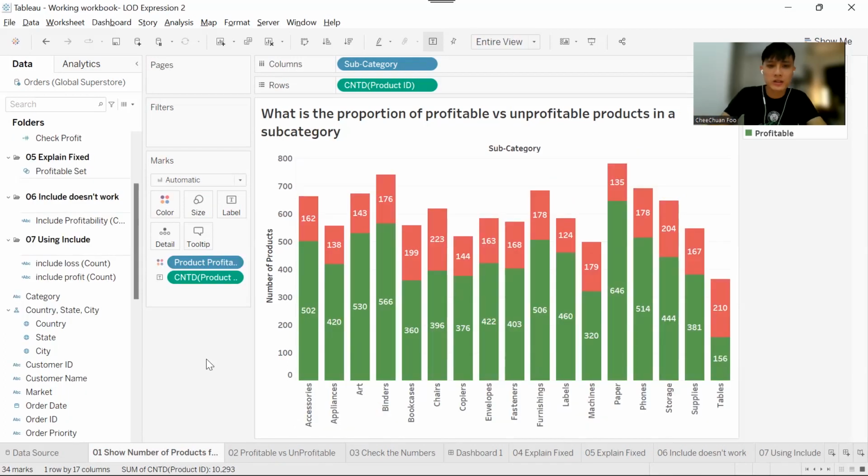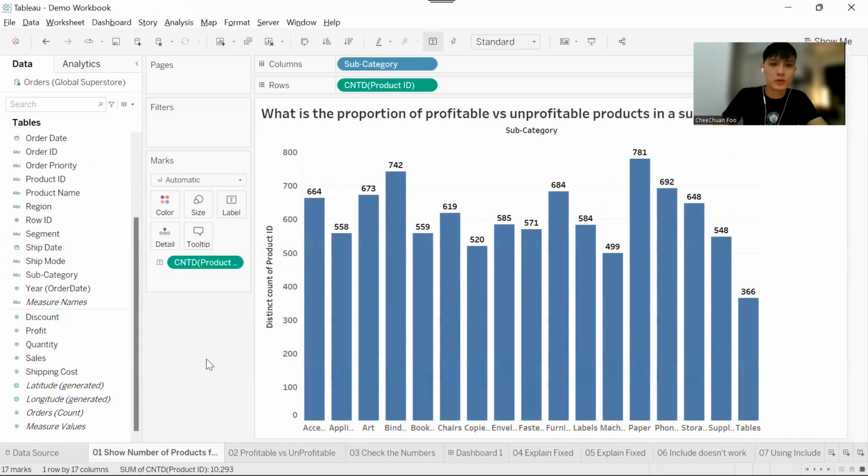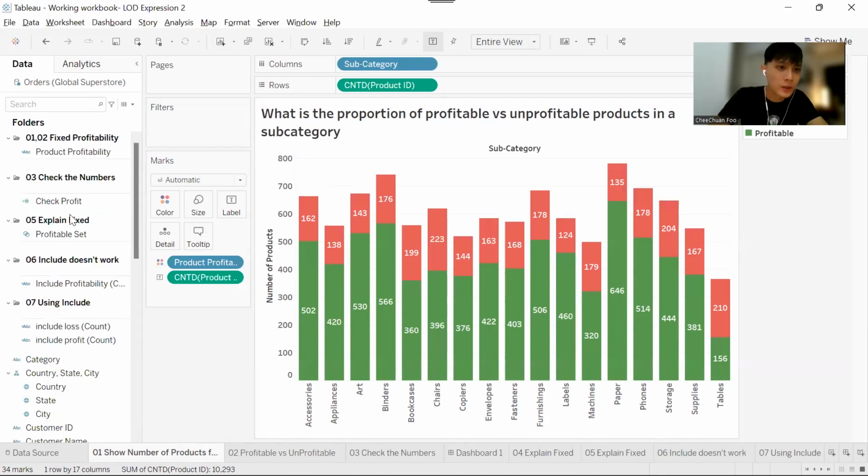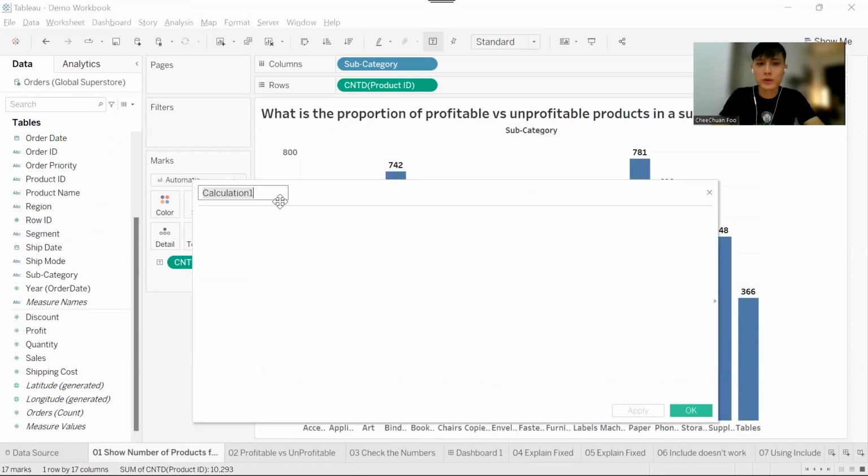So to create a stacked bar chart that divides the profitable and not profitable products, I'm going to create a calculated field. I'm going to call this product profitability.